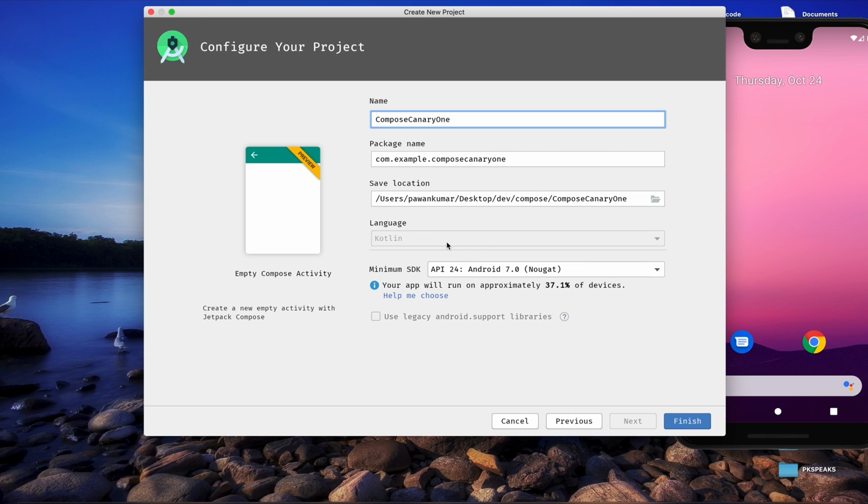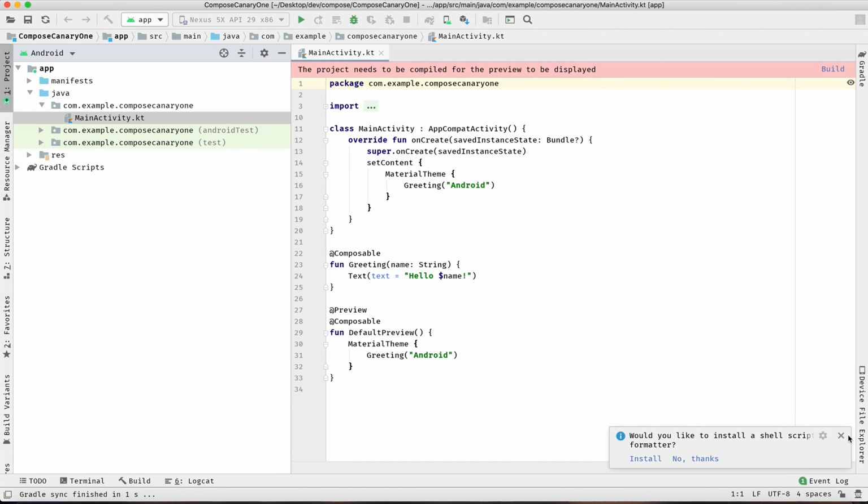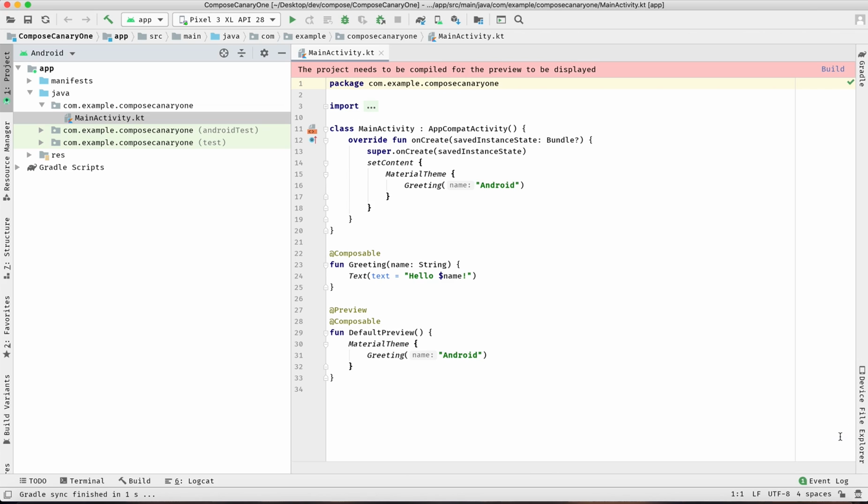As you can see, you cannot select the language, because by default you have to use Kotlin. There is no other option. You cannot use Java. Then you can select the minimum SDK, which right now for me is Nougat. I'll select finish, and it will do all the necessary stuff for me, writing all those dependencies in my Gradle file and all that. So yeah, we are good to go here.